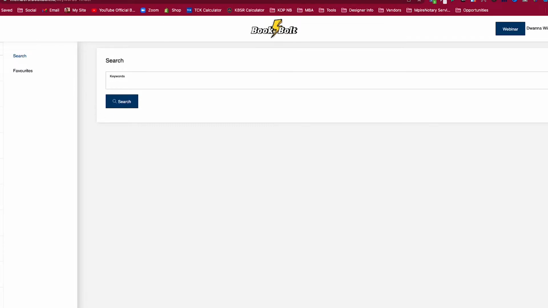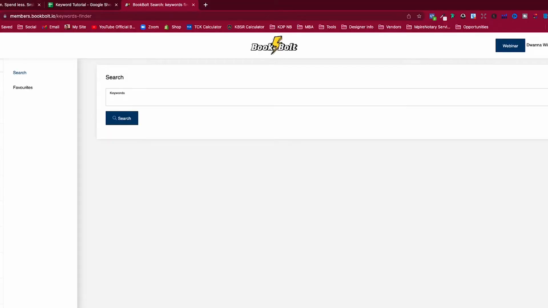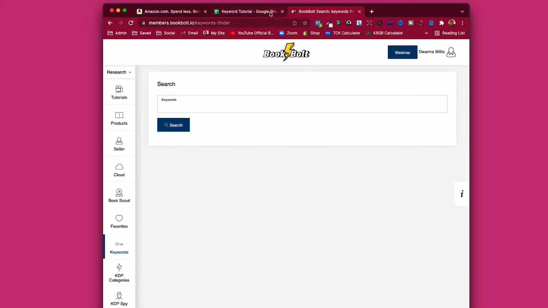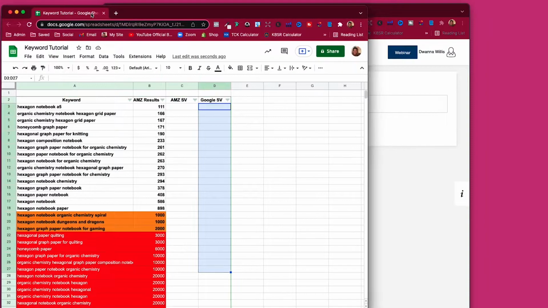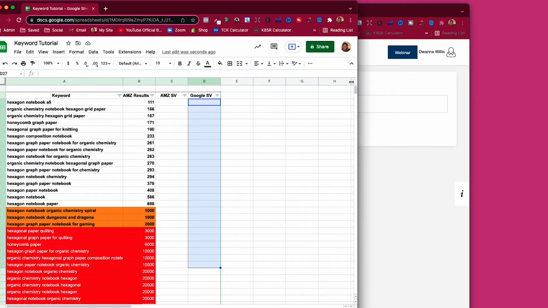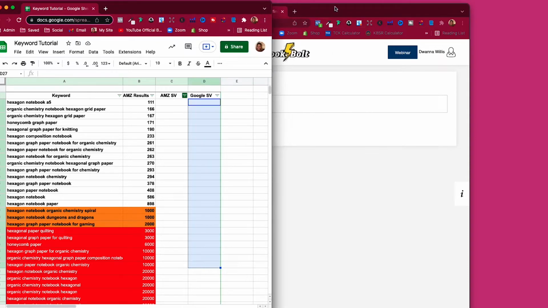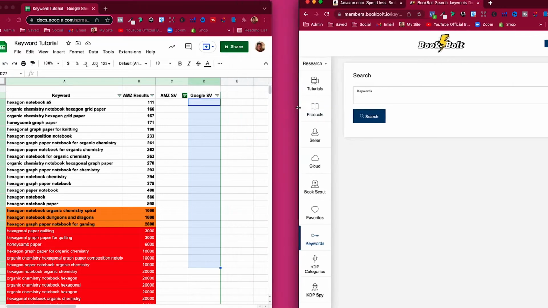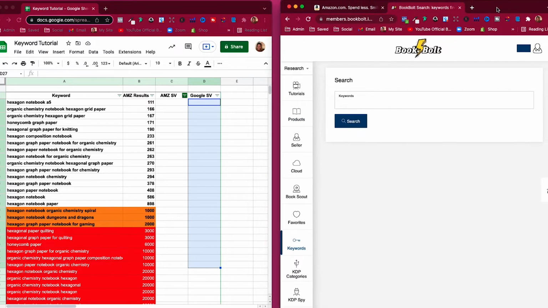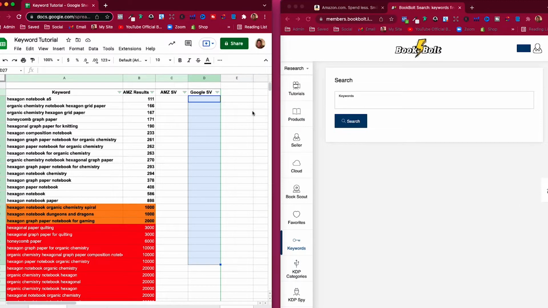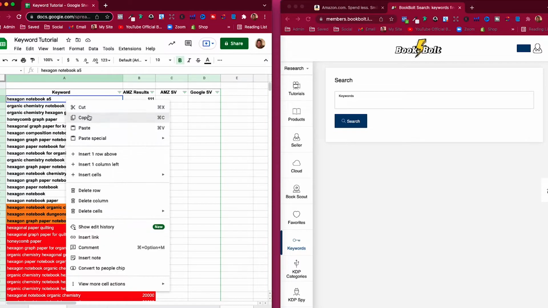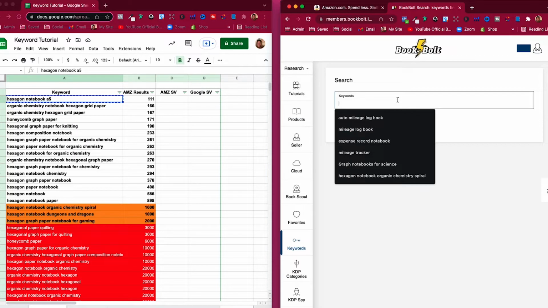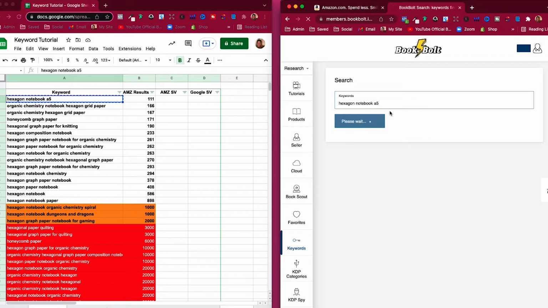Now what I'm going to do, I have 2 screens, but I'm only recording on one. All right, and then I'm doing this just in case you only have one monitor. So I'm going to take this one out, okay, because we need to see our words. And then I'm going to put this over here. Okay, let me drag this in a little bit for you. So that way we can see both. Because what I do is I come over here and I copy and I paste this into the search.